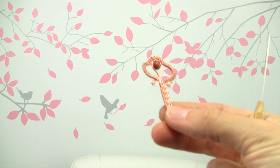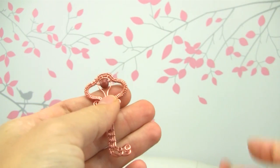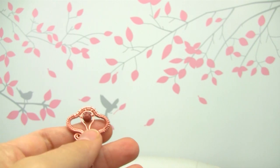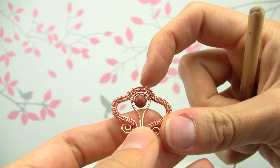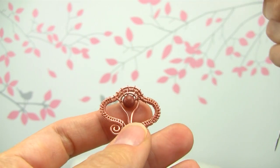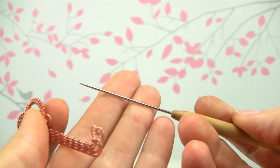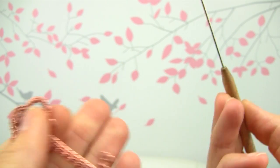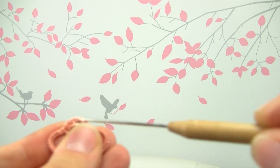So all that's left is to attach a jump ring so you can hang this on a necklace, except I totally forgot when I was doing this top part, I meant to leave just a little bit of room so I could put a jump ring through there. And of course I didn't do that. So what I'm going to do is take this needle, just a metal needle. I got it in the kit for working with polymer clay.